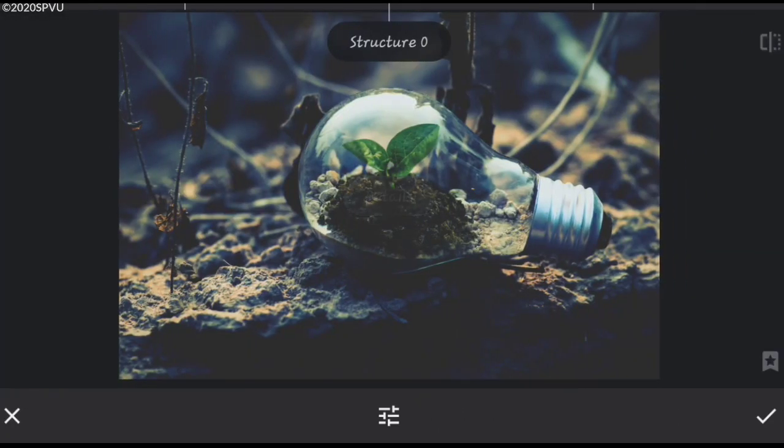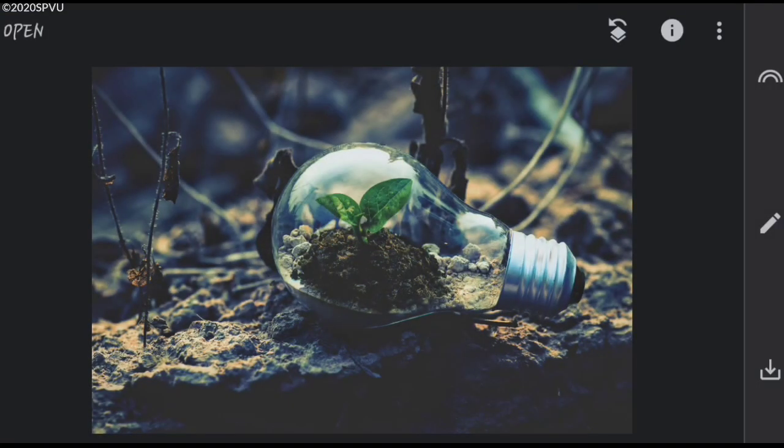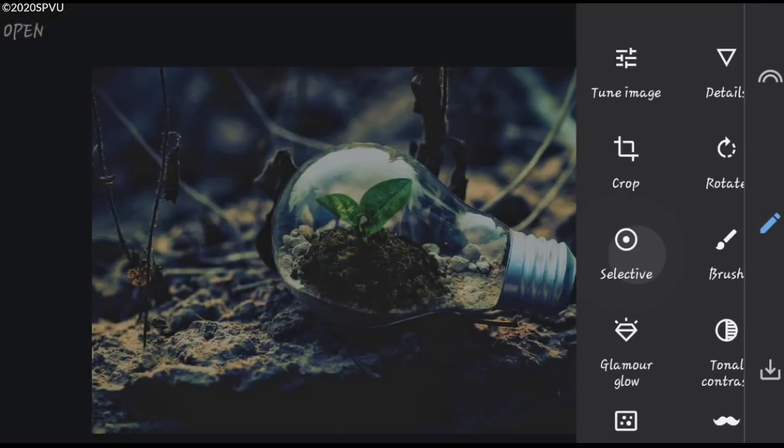Go to Details. Increase Structure and Sharpening. Go to the Selective tool.